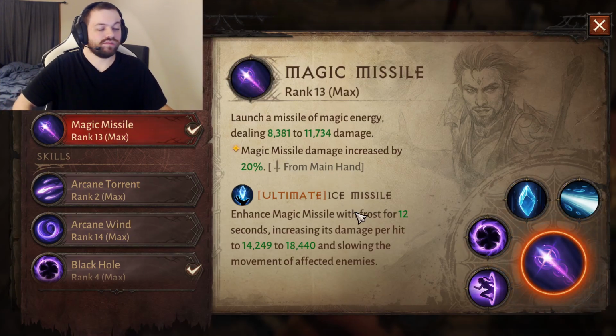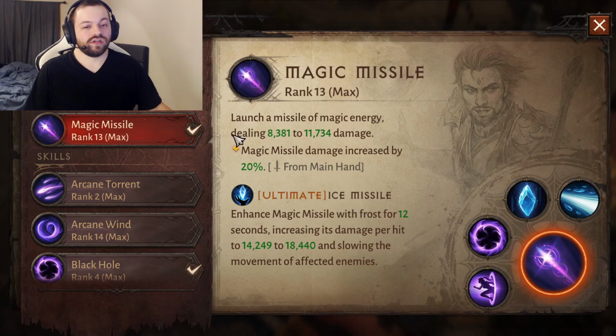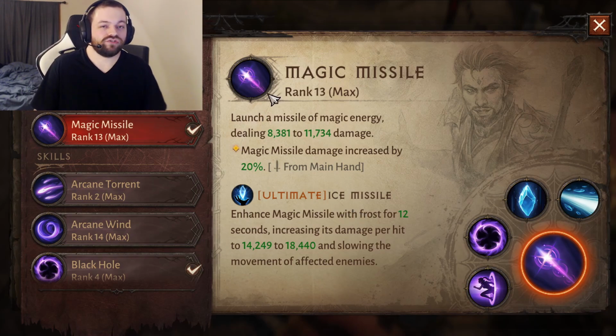And Magic Missile, for sure you want to use this primary attack over Electrocute, because the main benefit to Electrocute is being able to hit multiple enemies, and in a lot of cases that doesn't really apply for PvP, especially because you typically want to focus down one target as fast as you can, so the higher base damage on Magic Missile really helps out. And also the ultimate version is a lot more useful, I find, since it does have the frost added to it.